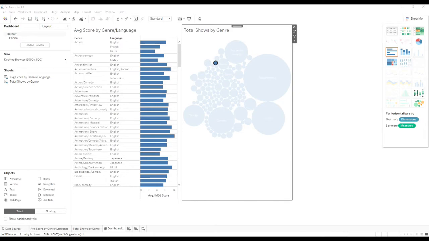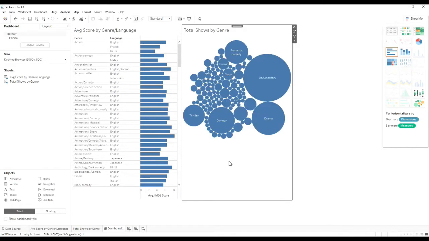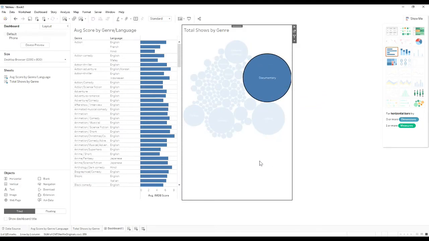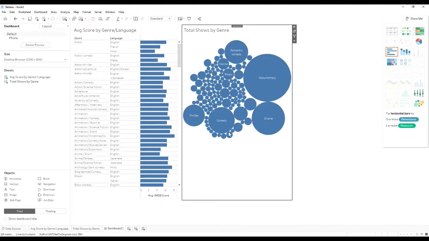So let's change that. What I'd like to do is change it so that if I select a value over here in one of these bubbles, it will filter the results in the other sheet so that only those selected genres will display, along with their corresponding languages and the individual records. For example, action has 3 rows here. What I'd like to be able to do is click action, wherever it is on this side, and have only these entries display. We can do this using something called actions.